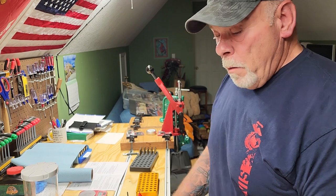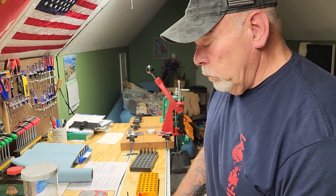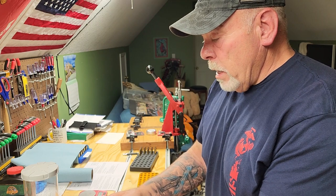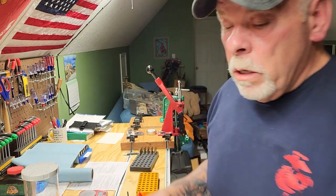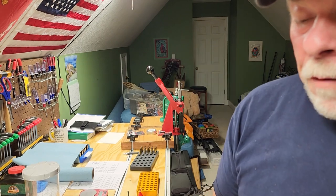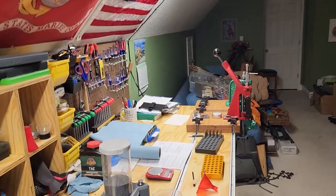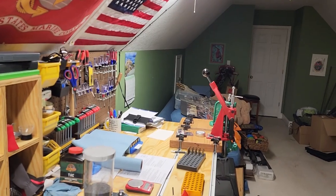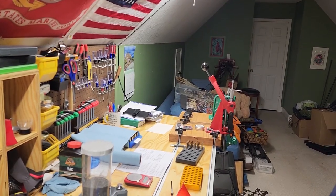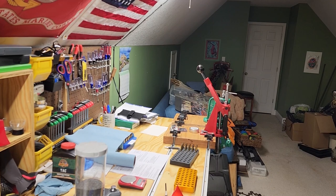Let's throw another one and see how it comes out. It's stable at 24.3. Let's check it over here on the Hornady — 218.3 right on the money. The Frankfurt Arsenal drifts a lot. It's showing 218.3 right now. Now it just drifted — of course they'll all drift, I moved and created some air currents — showing 218.4 now. Like I said, it usually reads about a tenth of a grain higher.